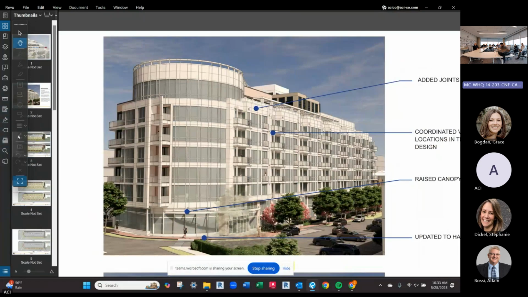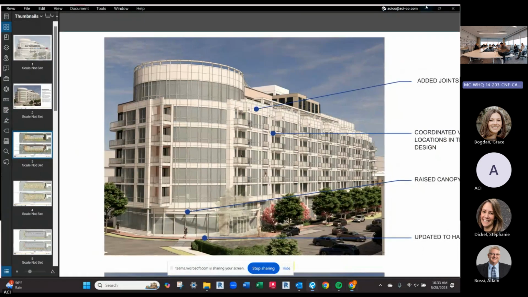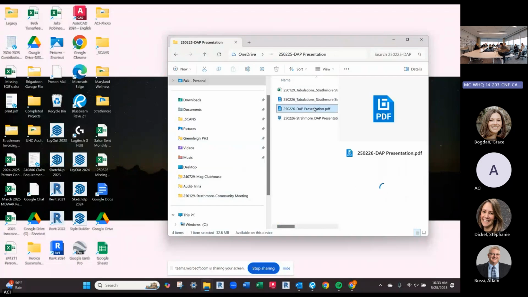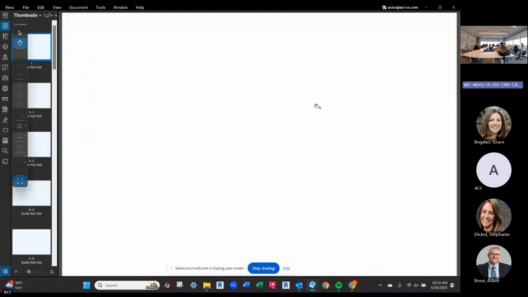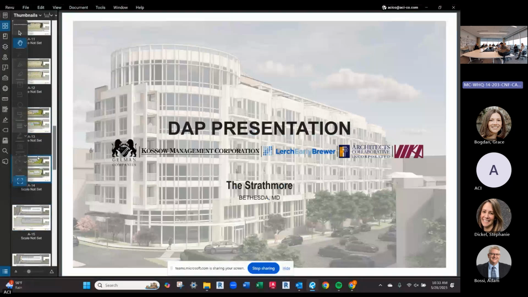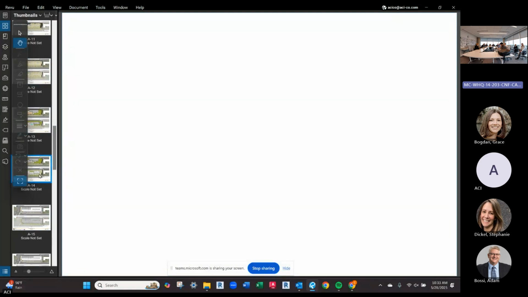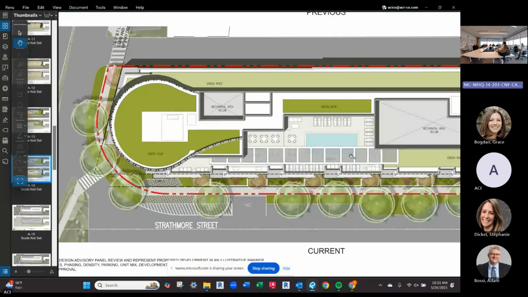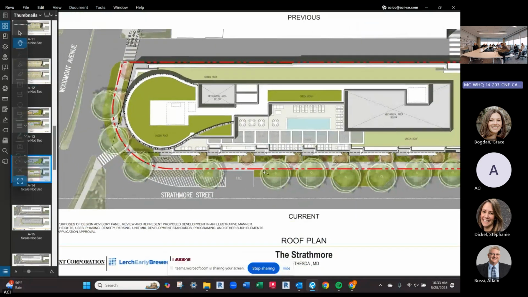Is there a roof plan? No. My experience in being in Bethesda is that some of these elements at the tops of buildings are becoming a little busy. There's a lot of activity and a lot of it doesn't fit with the surroundings. So my view is keeping things simpler is better for what's to come around it.